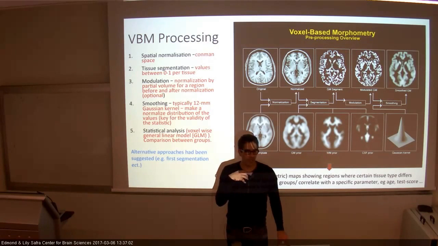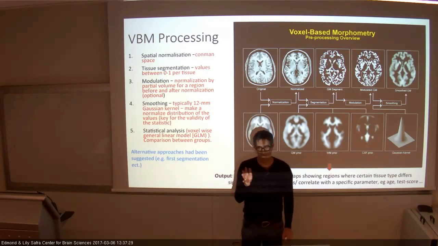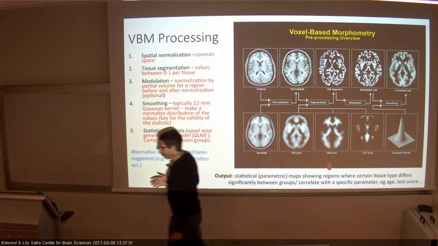And we can do it in my brain, in your brain, and we're all in the same template, in the same space. So we can actually do analysis now to ask how gray is my brain versus your brain. And they call it density, by the way, the density of the signal, but it's not exactly density, okay? It's something to do with their ability to register, segment, the actual signal in there. Okay? So that's what VBM is doing.